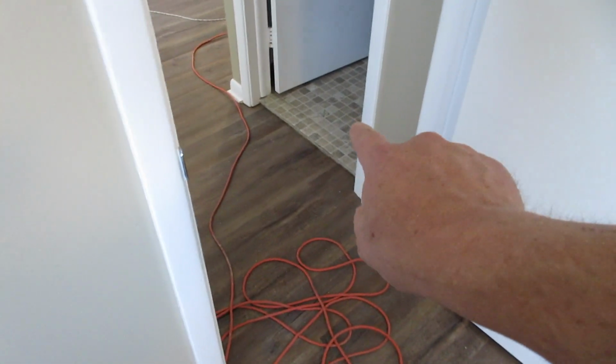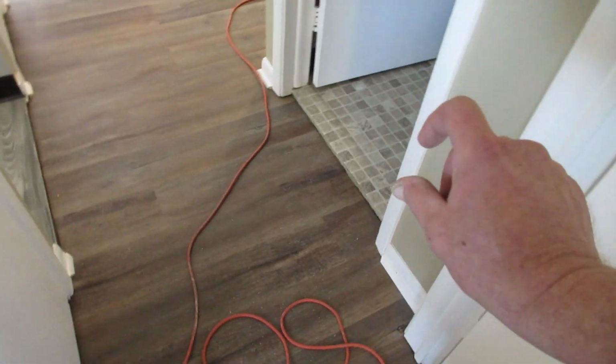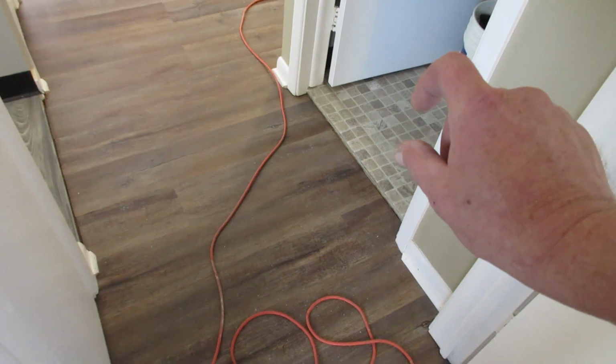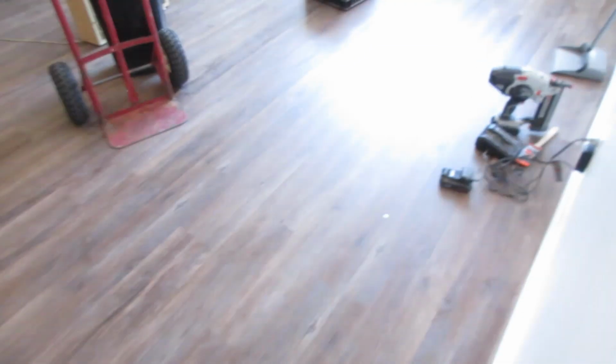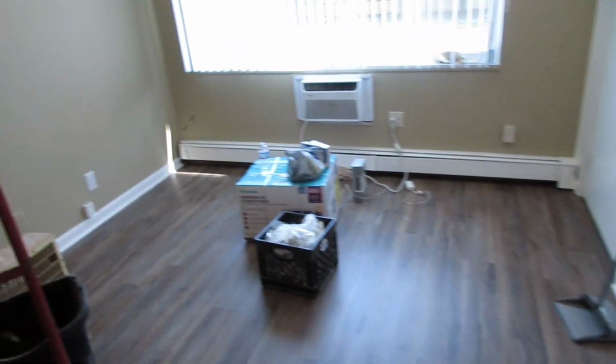Alright folks, so all my shoe molding is in on the entire project here. I need to come up with something for a threshold for here because it sets up about an inch, and something right for here, it sets up about a half an inch. And in here we're all done. Let's try and put that all back together.